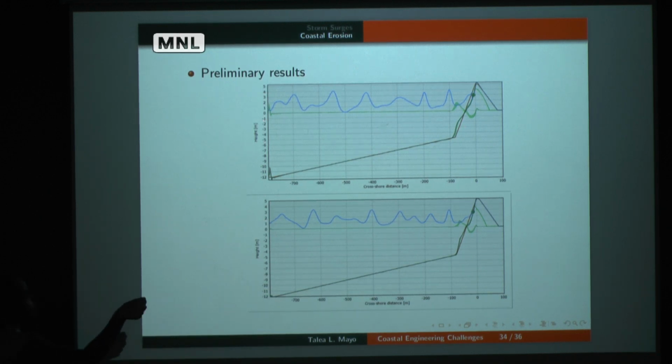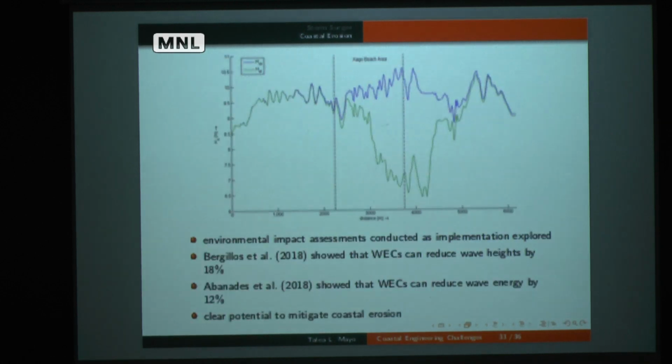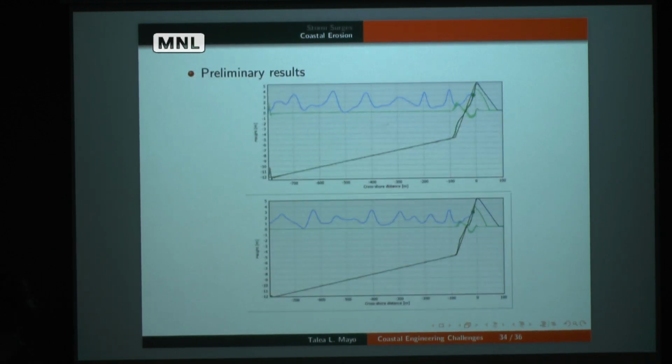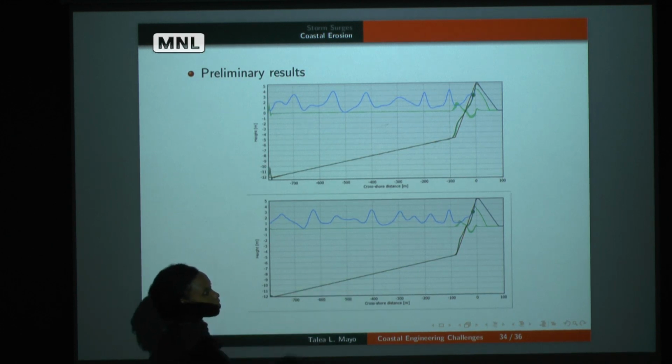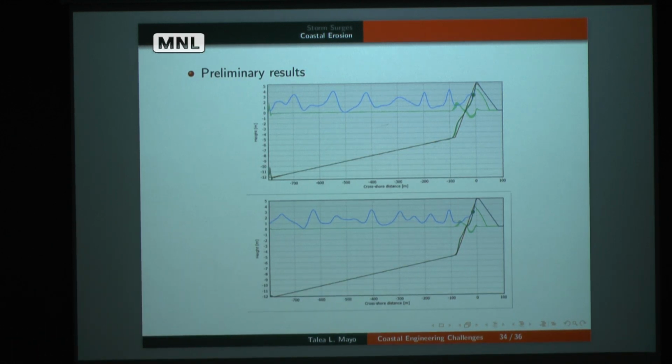What I asked her to do was just reduce the wave height according to what the literature is saying, experimental studies and whatnot. So if the wave height is reduced by 17 or 18% with a wave energy converter, what does that do to the erosion? This is what she's showing: a smaller wave, then you have a smaller erosion. We really want to take this much further and study an actual location. If we actually implemented it for Florida, how much of the wave power that we found is available can we prevent from reaching the shore, by capturing it and converting it to wave energy?